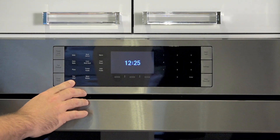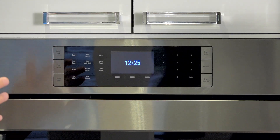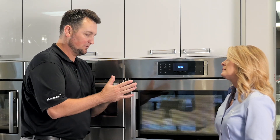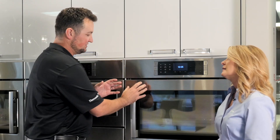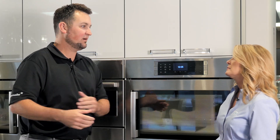When you combine that with Eco Chef, it actually shuts the oven off when you get to a certain point in time. So if I'm cooking a pork roast and I want it done at a certain temperature, the Eco Chef works with the probe, shuts the oven down, and uses the residual heat in the oven to finish that out. So when I open the door, I don't have any rest time — I don't have to wait.